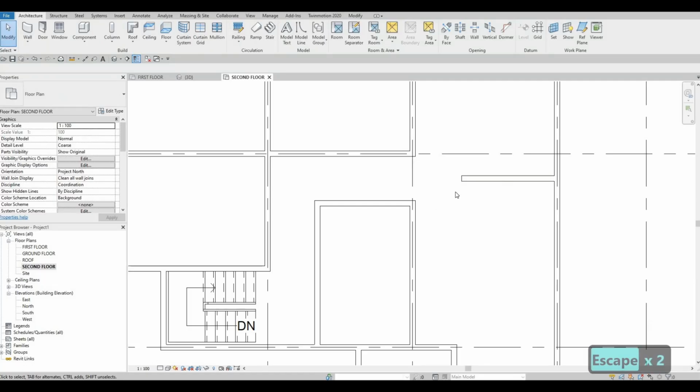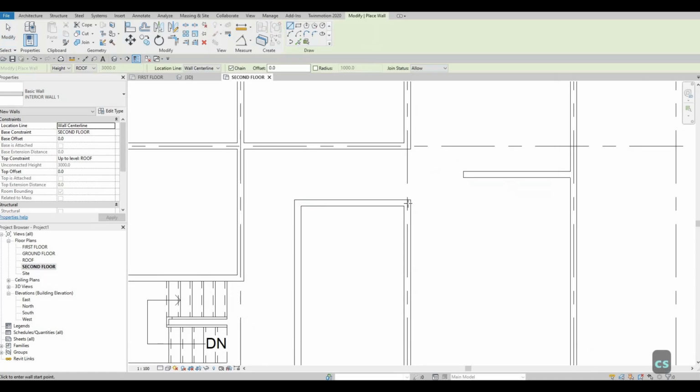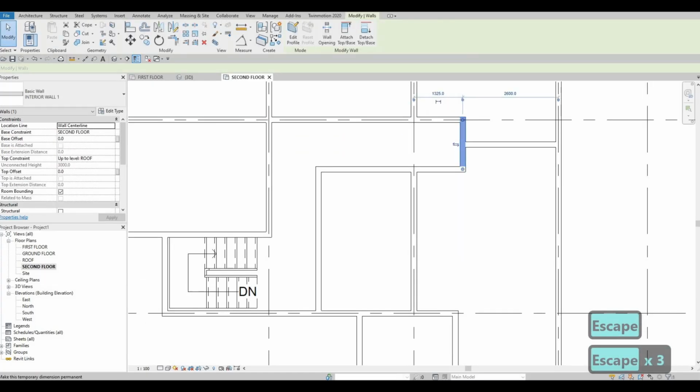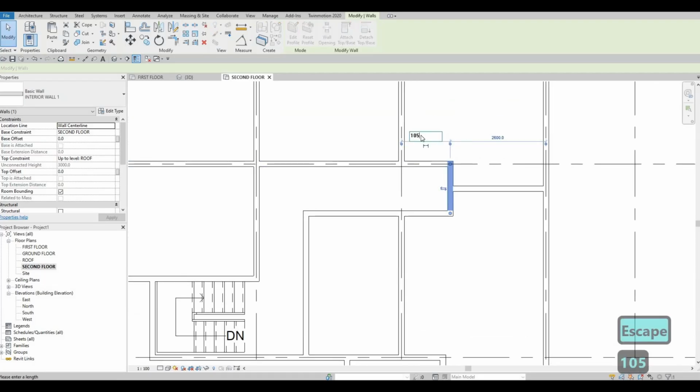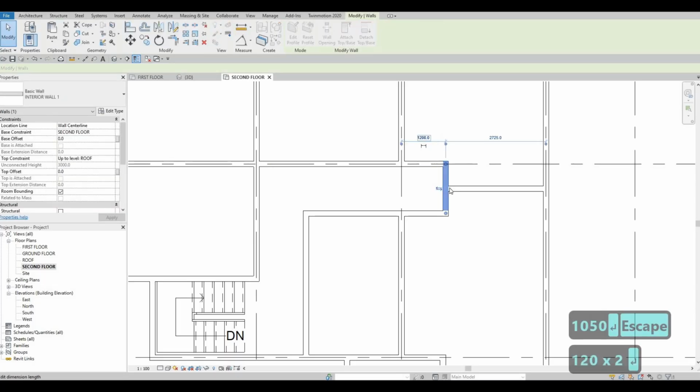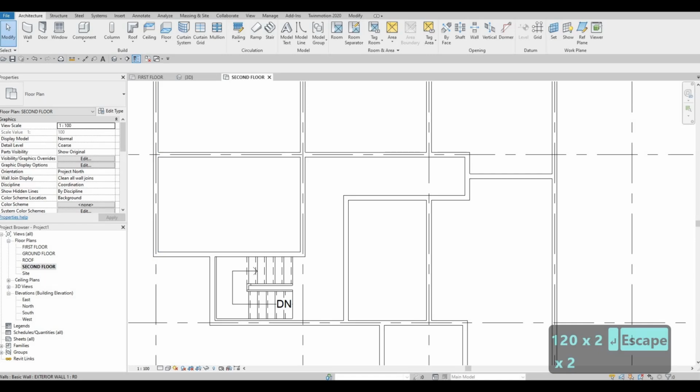Pull it back a little bit so that we could add in a wall and then some doors. So it needs to be like that. This one should be around 1050 would be good. Or let's put it to 1200 so that we have some space.